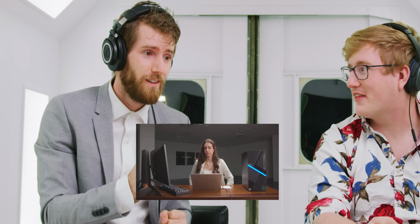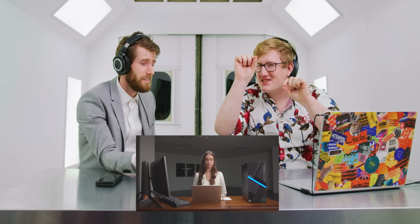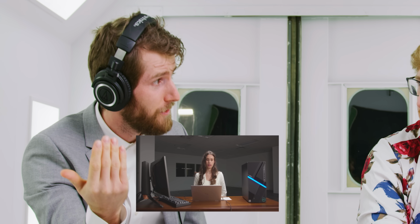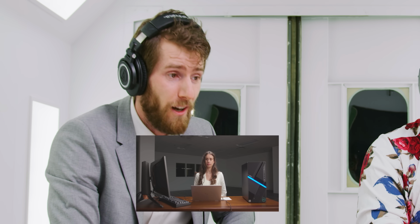Here we go. Here we go, Dell. She's looking at the wrong LED, though. She's not wrong. It is blue. There's a blue LED. I mean, if you have a chassis and there's a big LED and then just a little one, and you're asking about the little one, you should probably clarify. Yeah, that's not unfair. His picture of this system in his documentation, though, probably isn't lit up. Yeah. That's a tough one.